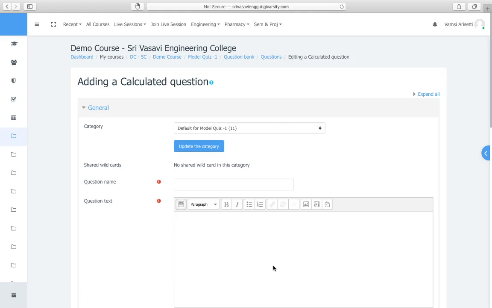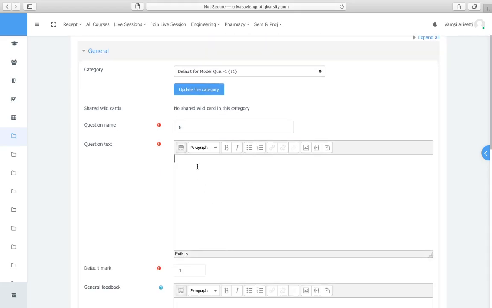That is why in that case this calculated question will help you a lot. Let us see how it is useful. So this is my 8th question, my question text. I am going to use the same question. In the quiz, if I give this answer, after submission the student may know the answer and circulate it. I want to minimize this, so I want to choose the calculated question.